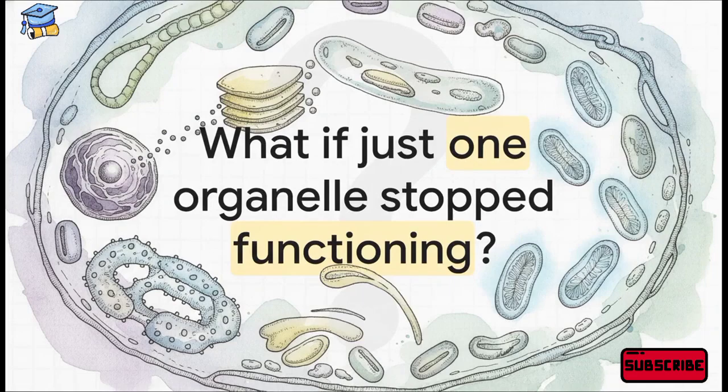As we wrap up this explainer, I really want to leave you with this to ponder. We've just seen how perfectly these microscopic factory departments rely on one another. The nucleus directs the ribosomes, which build proteins on the ER, which are then shipped by the Golgi, all powered by the mitochondria and protected by the fluid mosaic membrane. If just one of these organelle types stopped functioning, the entire supply chain would collapse. So what does this all mean? It really makes you appreciate the fragile, breathtaking complexity of the 100 trillion cellular factories keeping you alive right this very second.